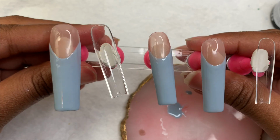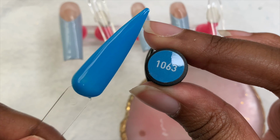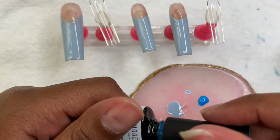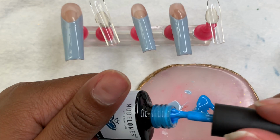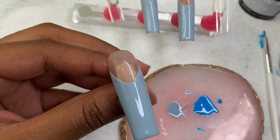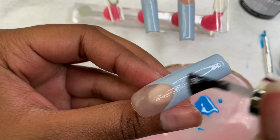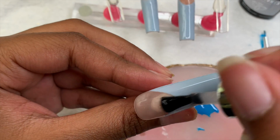Now that I have my French tips out the way, this is how the nails are looking. And now I'm going to be taking a darker blue, which is the color 1063, and I'm going to be putting that on my nail palette as well, because I'm going to be doing some croc print nails, some crocodiles or snake. People call it either one, but I'm going to say croc. I've been wanting to do this design for so long, and I finally took the opportunity because I saw these two colors. They just work so perfect together, and I'm going to be doing that.